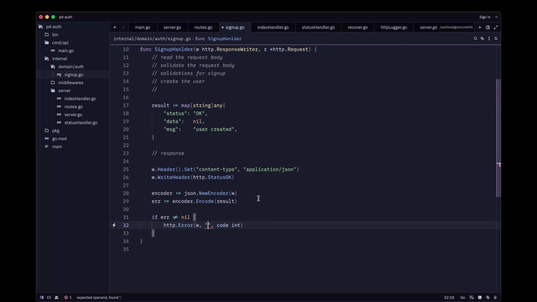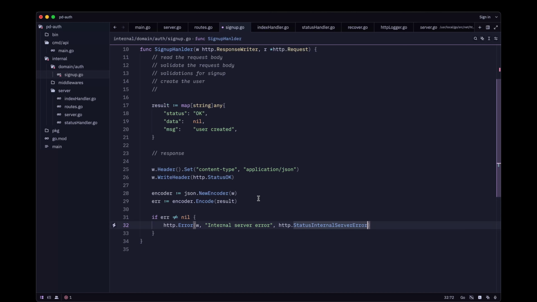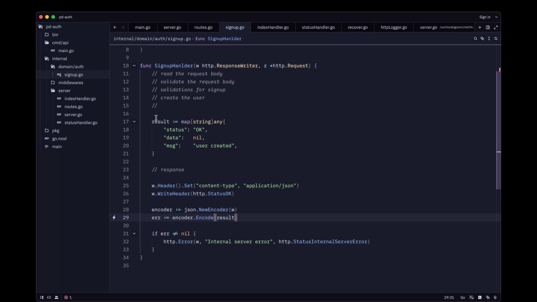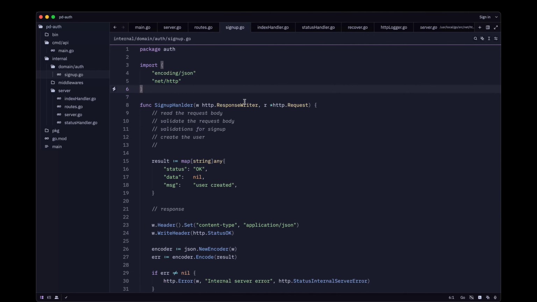We will be sending a plain text error, let's say internal server error, and the code would be 500. Internal server error. Try this out first, that we are able to send the response in the correct format. We can remove this, this is not needed.